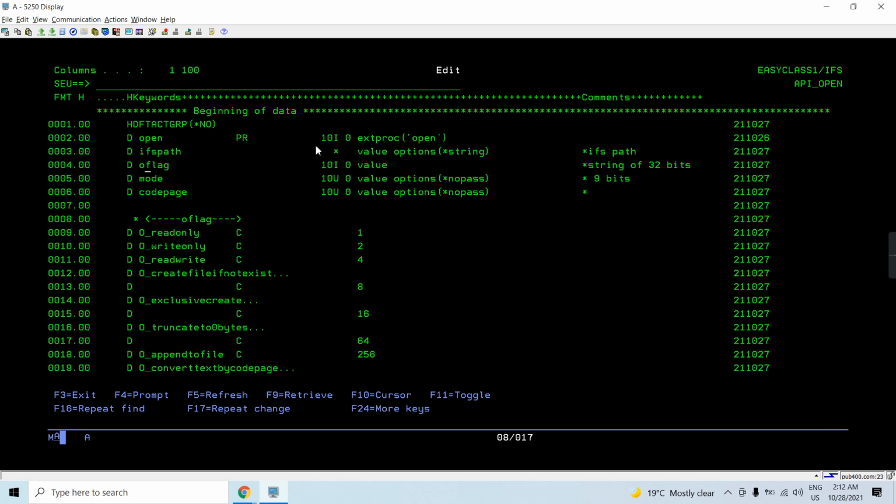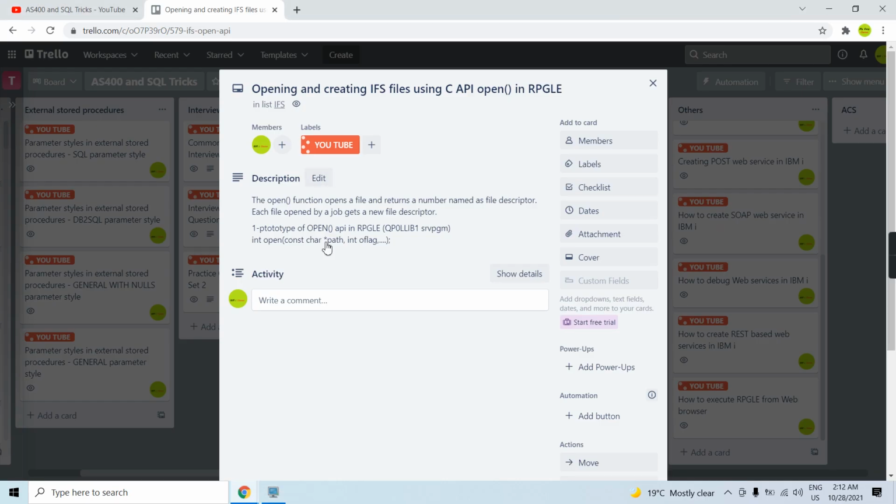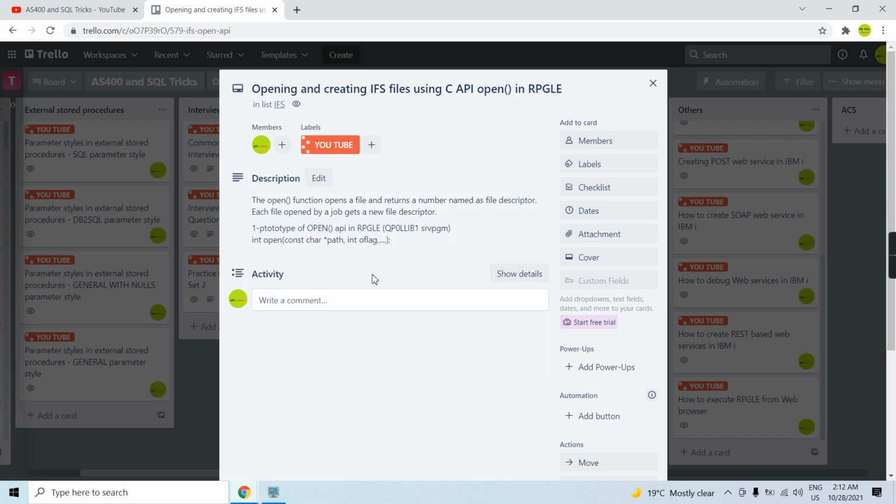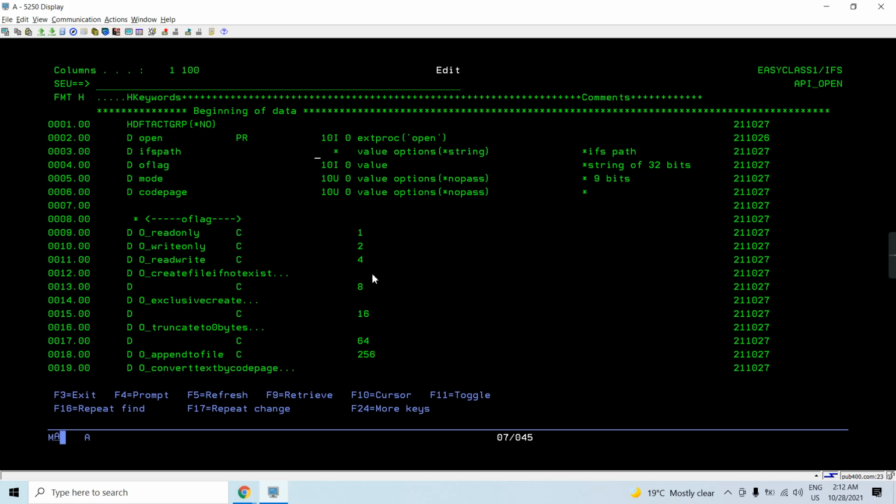Now this thing is a character pointer, which means it should be a call by reference. So we pass the pointer to the API, but here you can see value, and this value doesn't make sense because we are passing the pointer, and that's an options string, which means we can pass any length of a string which is terminated by a null character.